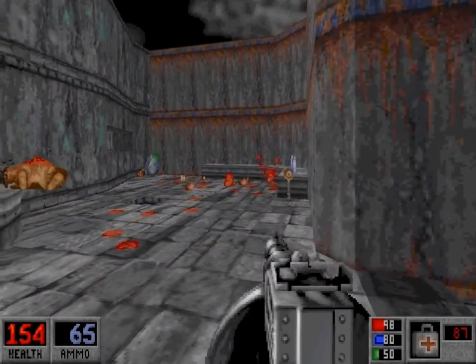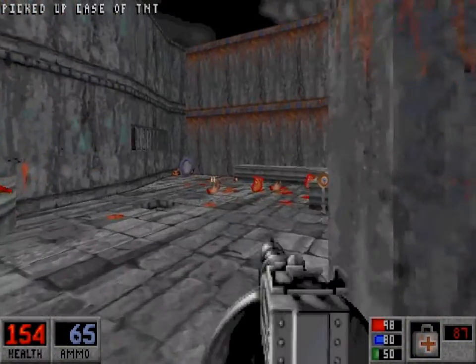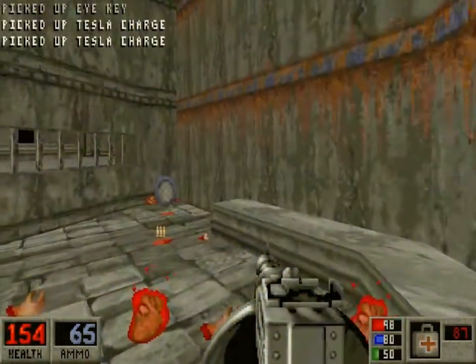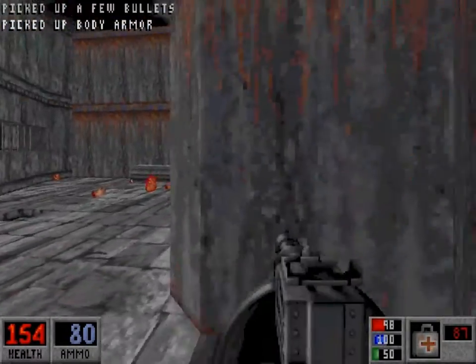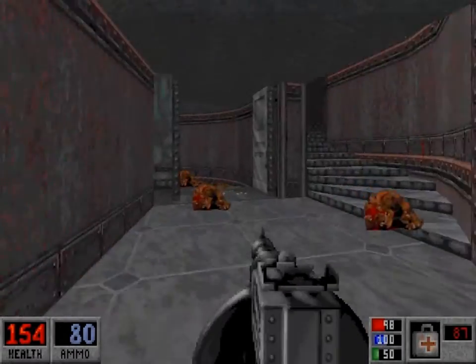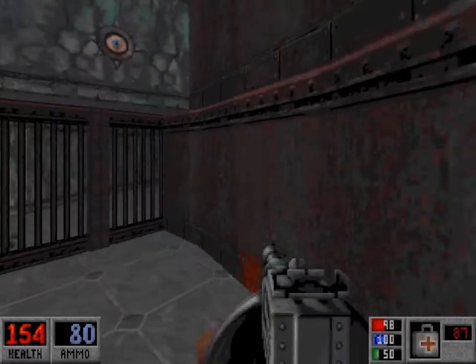Nicely done. At this point, I'd be down to 100 health points by now, but I'm at 150, so it's not too bad. We'll collect the eye key. Gargoyles will spot you through the bars if you pick up this shield. We'll see them again later on anyway, so we'll be fine. We now have the eye key, so we'll go downstairs. And we'll visit that optional area that I mentioned.